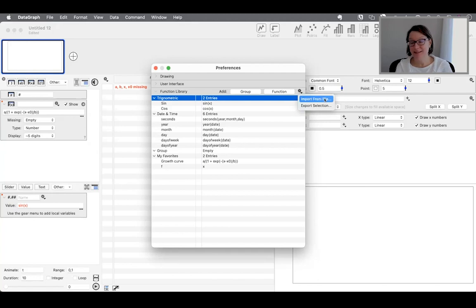And that's the thing that I think is really cool. So we could really have some curated lists of functions that are common for different fields. If you have a list of functions that you use within your research group, then you can create a file that you can share with other users. And so I think this will be a very useful functionality.